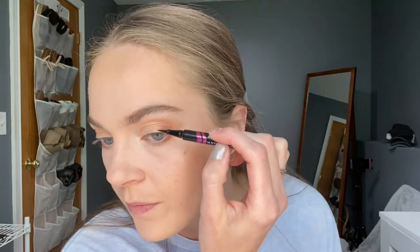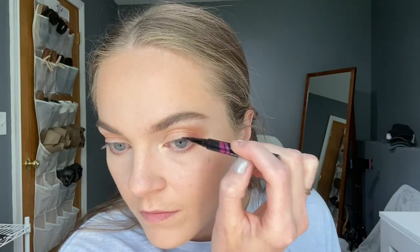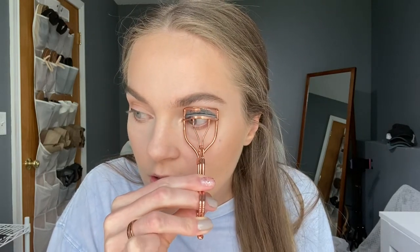The last step — I've been doing this for a while — I'm going in with my Maybelline Master Precise All Day Liquid Liner. I do my best to just create a pretty thin line on just the outer half. Not perfect; I could sit there and try to perfect it for a long time but I'm not going to bother. I'm just getting ready to go hang out with some of my friends.